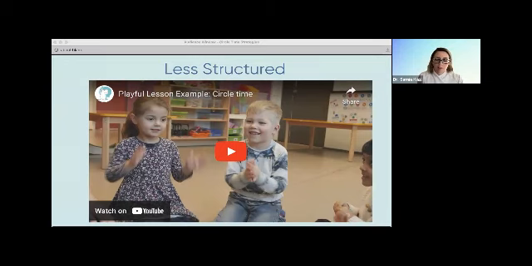Those children seemed engaged. But it is a question of whether they are imitating, whether they are learning, and whether that is the best approach or not. It's not for me to say, but it's for you to reflect on. So let's look at the next example. It's a little bit less structured, and we'll look at it together.